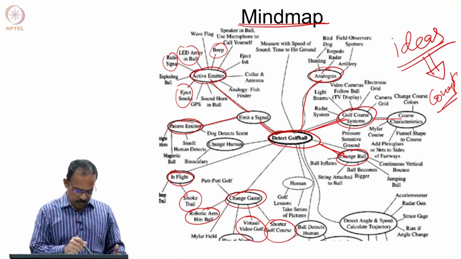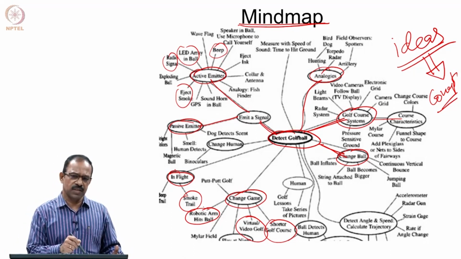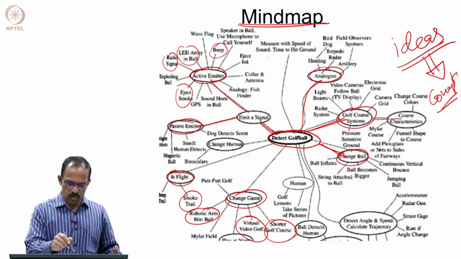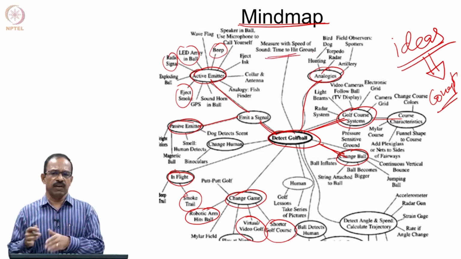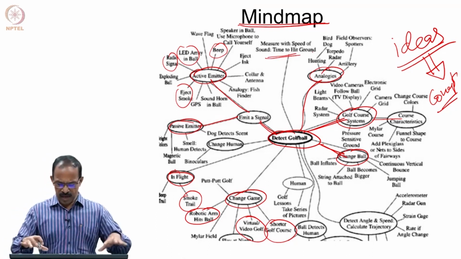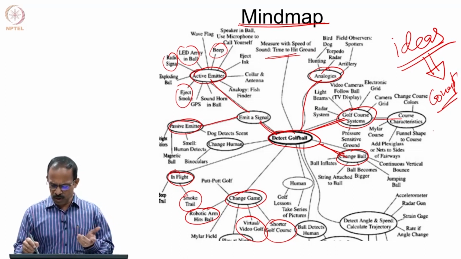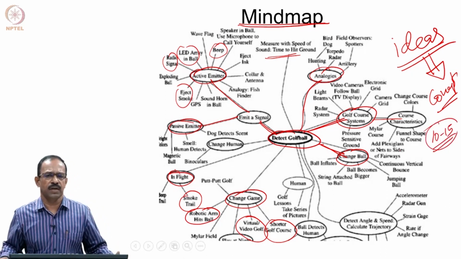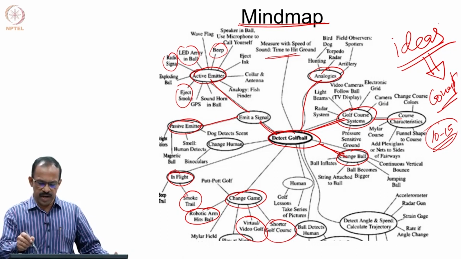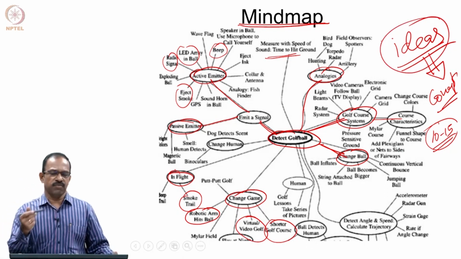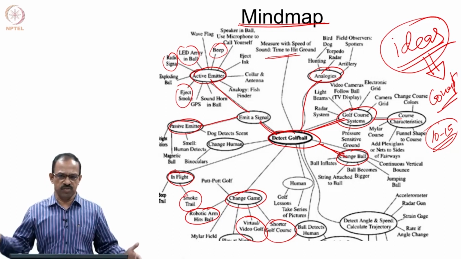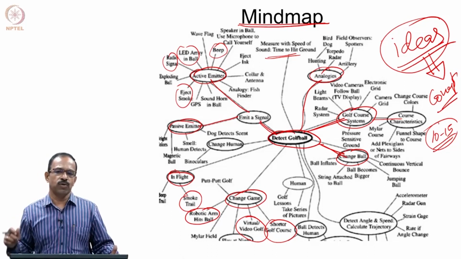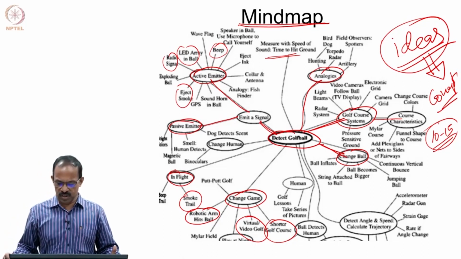So that is why we need to look at those individual ideas and see whether something can be taken or not, and if possible try to combine them. So this way we will look into each one of these ideas and start developing concepts, and at the end of this, we have a large number of ideas, but we need to have around 10 to 15 good concepts at the end of the concept development stage. So ideas, we need to have a large number, and from there you can have as many concepts as possible, but there should be a minimum of 10 to 15 concepts. Then only we will be able to get a good concept to take forward.